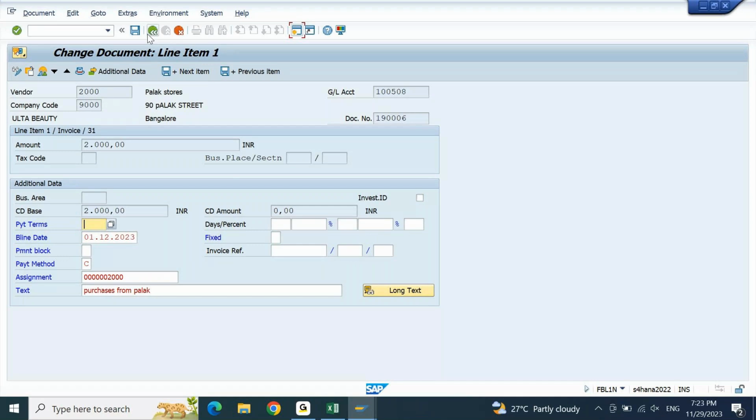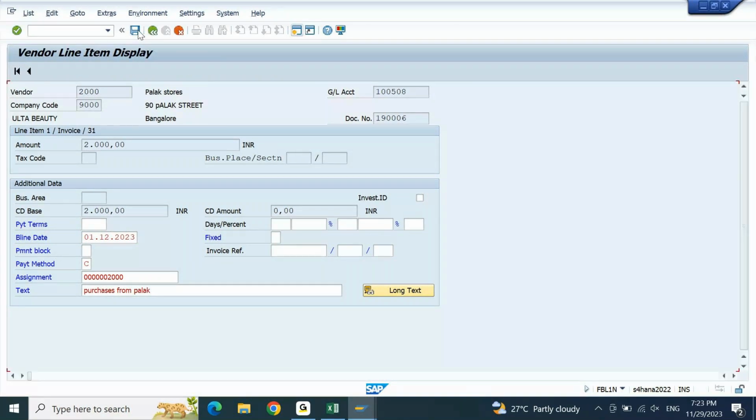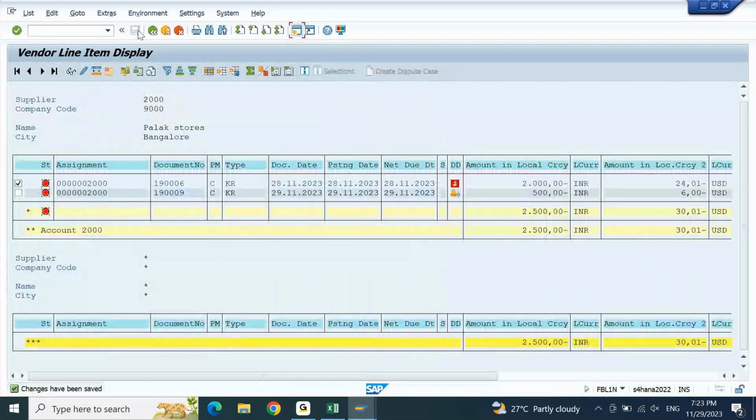Let me try to save it. When I change the baseline date to 1st December, let me refresh it. You can see the due date is updated as 1st December 2023. Now the status of this document has become not due.